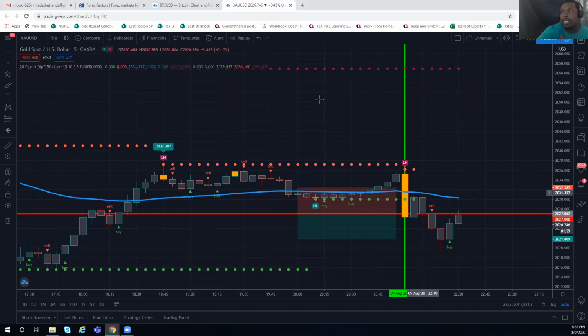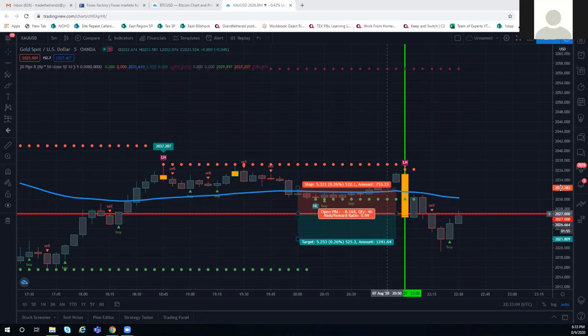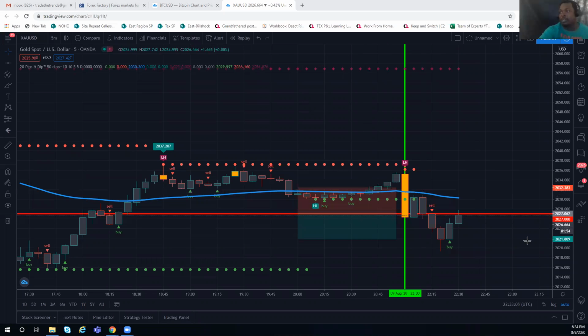So I put it in on the demo just to see what it is, but I'm actually going to also put in a stop loss. As you guys can see, the red is my stop loss and the green would be my take profit. And basically what a stop loss is, if the market goes this far the wrong way, I don't want any more smoke. That's basically what that means. I don't want to lose no more money. I want to be able to protect my account, not blow my whole account.